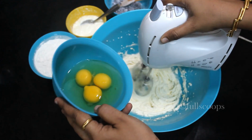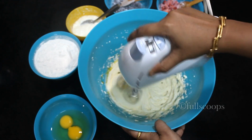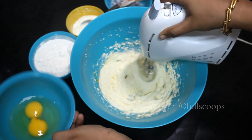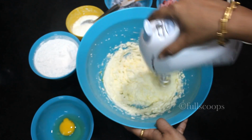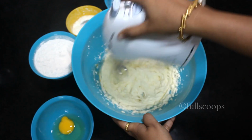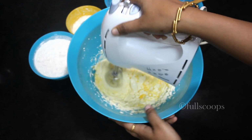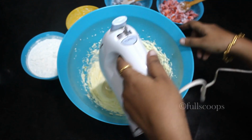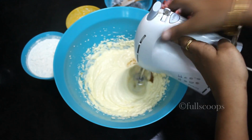After you beat the butter, start to add the eggs. We are using 3 eggs for this cake. Add 1 egg at a time and incorporate it very well. Beat the eggs till it's light and fluffy. Add about 1 to 2 teaspoons of vanilla and mix it in.